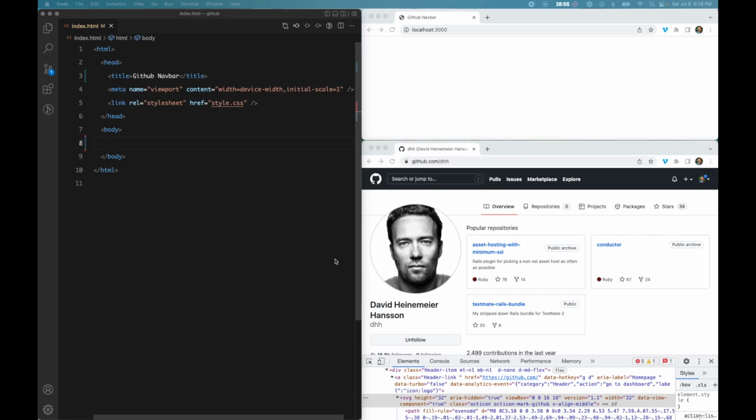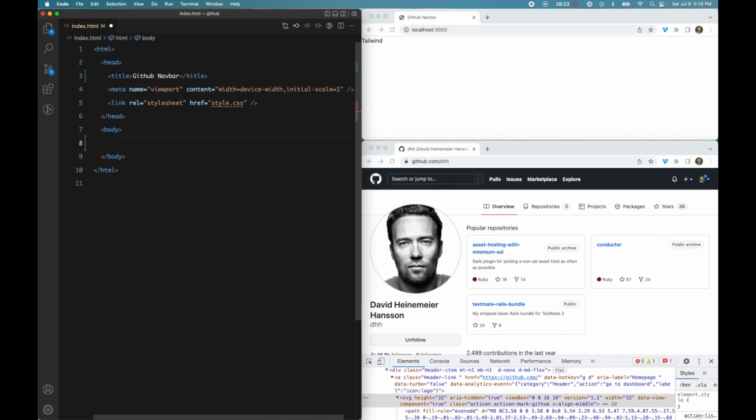Hello, in this video we are going to design the GitHub's Navbar using Tailwind CSS. Hopefully I can show you how easy it is to design user interfaces using Tailwind, using your utility workflow, you know. So here I have a simple setup for a Tailwind project. I'm also using browser sync. So whenever I add something and save, the browser will reload itself.